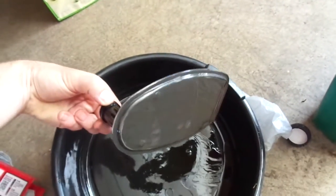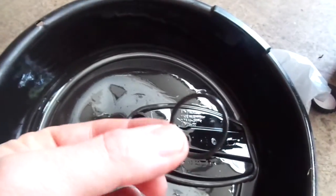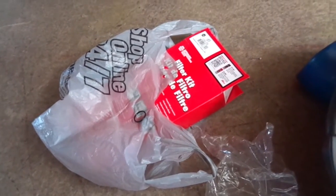The filter looks like this right here. There's an O-ring that goes around the top, right inside that groove. So make sure that you get the O-ring. Here's the O-ring that goes with it. O-ring goes in there. Mine was already on the new filter, so make sure that one's on there. When you put it up in, it just presses into the hole.